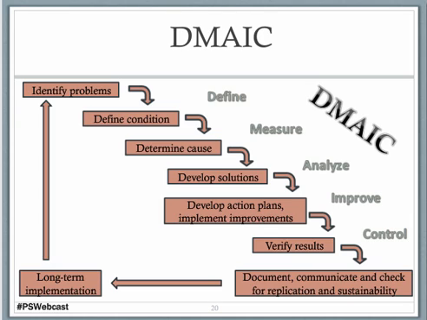So you define what your issue is. You measure what is going on and how that works. You analyze what your measurements are telling you. Then you work toward coming up with a solution to improve the processes that you have, and then you can control it. So as you think this through in your daily life, most of us do a very good job with the measure, analyze, and improve.